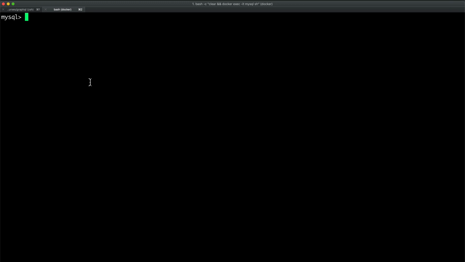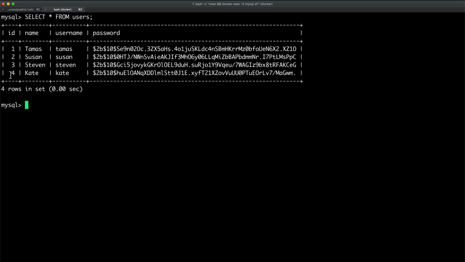So here I use the MySQL command prompt, and let's take a look at the users. And there we go. So number 4 for Kate and the password is in fact hashed. So that's exactly what we wanted to achieve. So now we have the possibility of registering users.